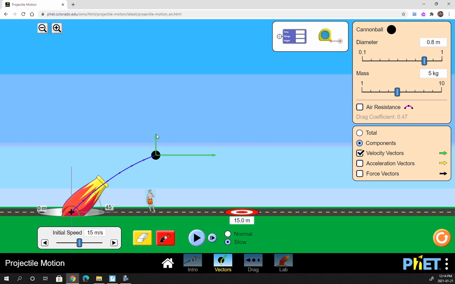But if you take a look at the y component of the velocity, look, it's getting smaller and smaller as the object goes higher and higher into the air. That's good, because if that y component of the velocity wasn't getting smaller, it would be shot up into the air and leave the earth, but it doesn't. It slows down, just like you learned in grade 11, and at the vertex of the parabola, right there, look, there's no y component to the velocity.